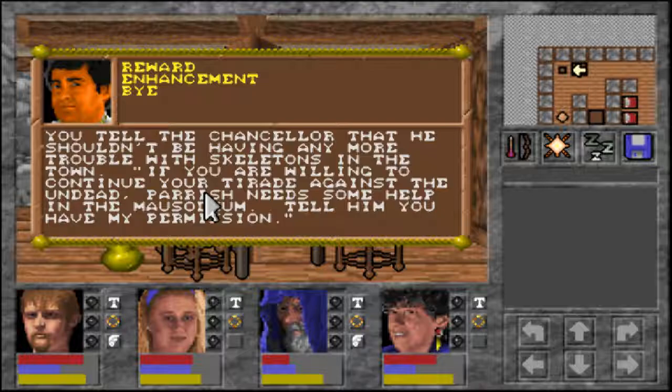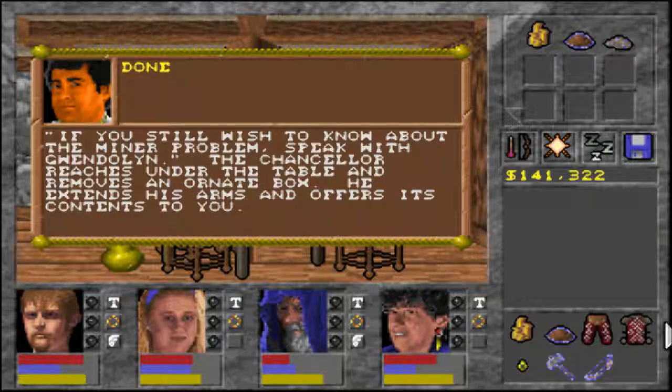Reward. You told the counselor that he shouldn't be having any more trouble with skeletons in the town. If you are willing to continue your tirade against the undead, Parrish needs some help in the mausoleum. I tell him you have my permission. If you still wish to know about the minor problem, speak with Gwendolyn. The counselor reaches under the table and removes an ornate box. He extends his arms and offers its contents to you.